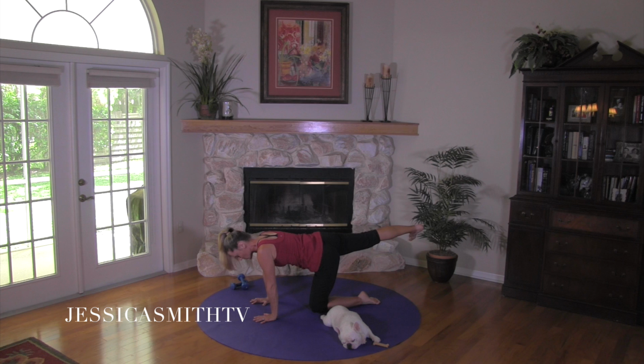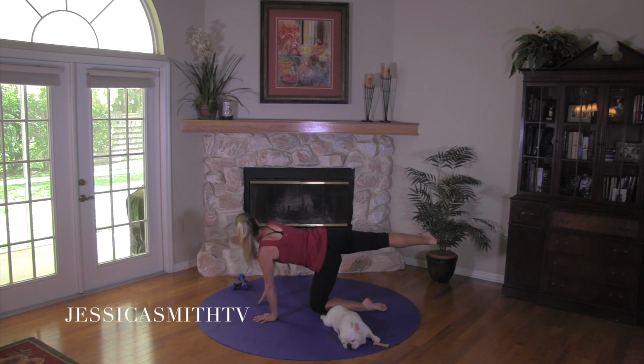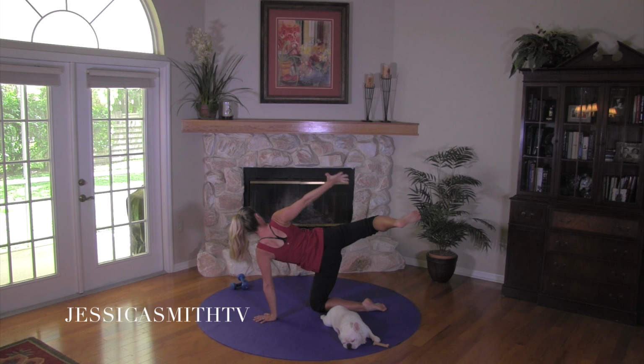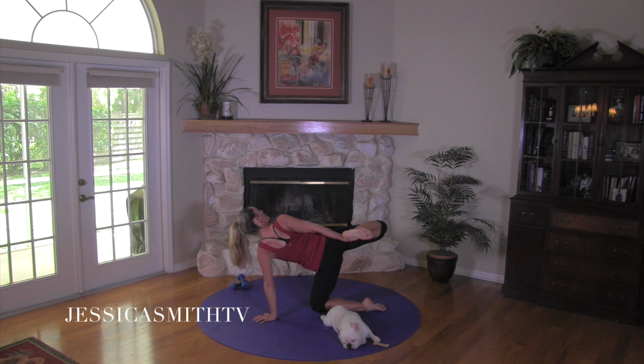Start to rotate through the hips, the torso, then the shoulders. Extend that top arm when you're ready. So again, tap the floor if you need to, stay here if you need to, or try bending that leg, grabbing under your ankle. Slight extension, optional challenge, look to the ceiling. Make sure you're not holding your breath. Good, carefully release the leg, extend it back out.